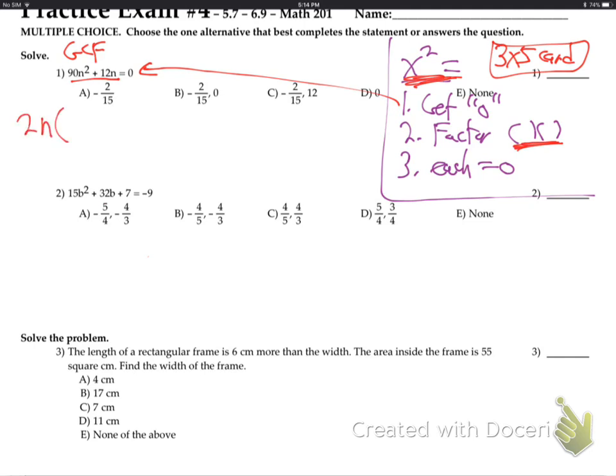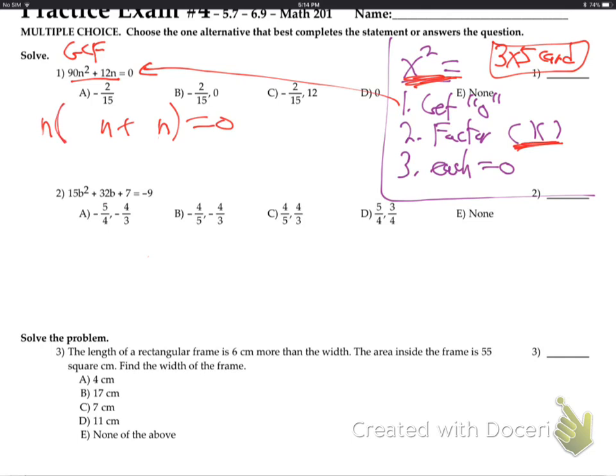2 and then, of course, n. They both have an n, right? So that would leave 45n plus 6n equals 0. Don't write that down. That's not right. How do you know that's not right? Well, look at 45 and 6. They have more in common. 3 goes into both of those. You can check with your calculator. Which means you didn't get all the commonness out. 2 was not enough. You got to take more out than 2.